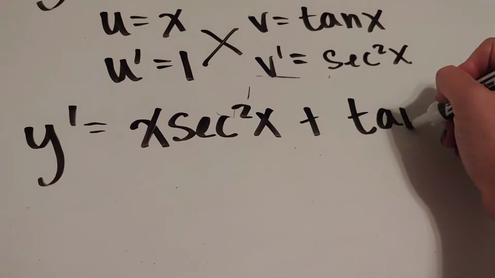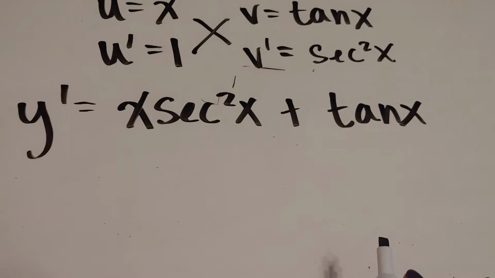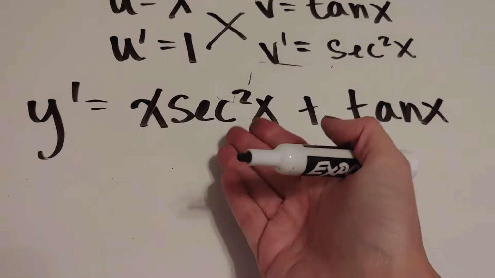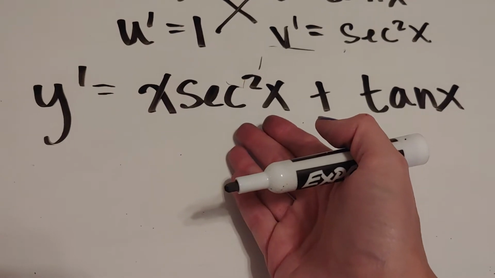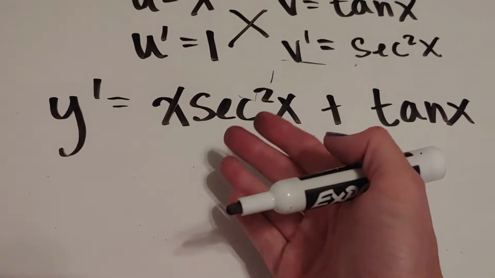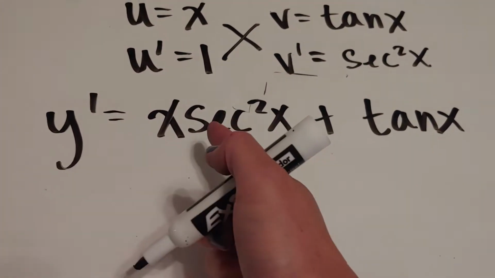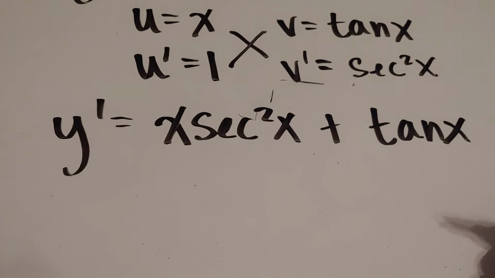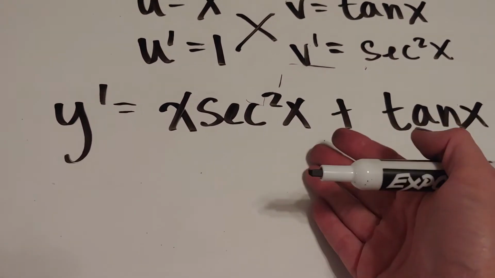plus tangent x. Okay, now here is where we go down a rabbit hole, because students will go, well, should I go use the Pythagorean identity that secant squared is 1 plus tan squared? You could, and I understand why you might want to do that, because you want it all in the same language of tan, but to be honest, it's just going to make this even bigger. It's not going to make it any cuter. So this is totally fine.